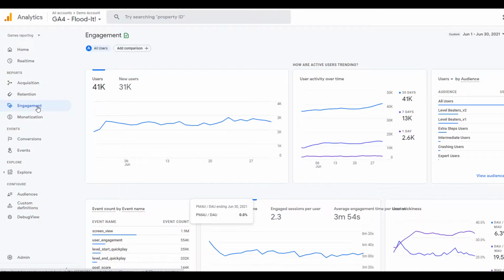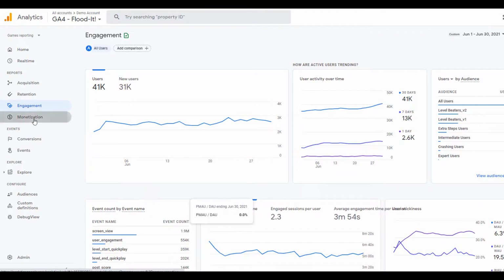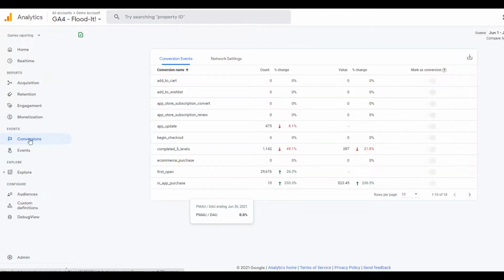Engagement shows how people are using your website. So it will break down which pages they go on and what they do and what they click. Monetization, that's going to show your ad revenue, your conversions, your sales. Then we've got a further breakdown of conversions under events. And you can obviously add your own reports and things like that. Google qualifications are the best way to learn how to do this.